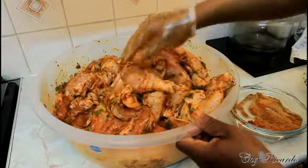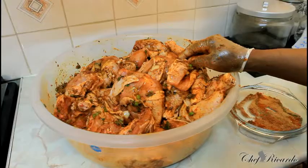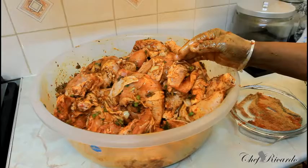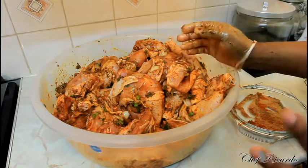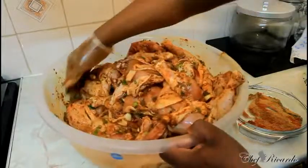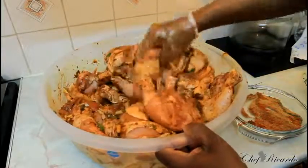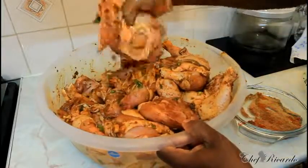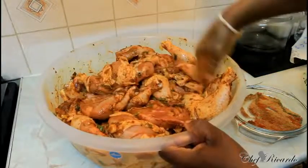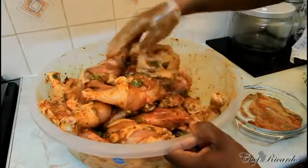And the reason why I say, if you don't want to blend up your seasoning at home, not everybody wants to handle those scotch bonnet peppers because they're really hot. And if you don't know what you're doing, you can be touching different things inside of your house if you don't wash your hand good. And especially if you got kids at home, the kids will put it into their eye. And that's where the problem is going to start. You're going to say, why did the chef never explain it more to us? So I'm saying to you, you can go to the shop, buy some jerk seasoning, and do exactly what I'm doing right here. So as you can see, guys, it's no big deal.